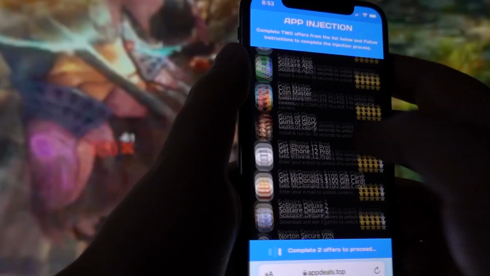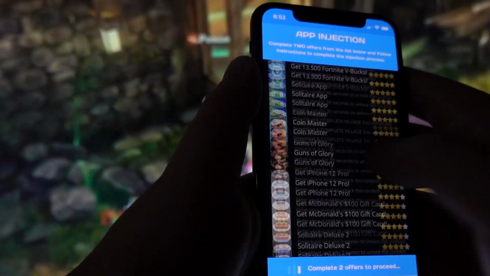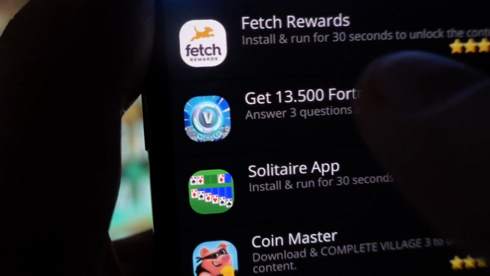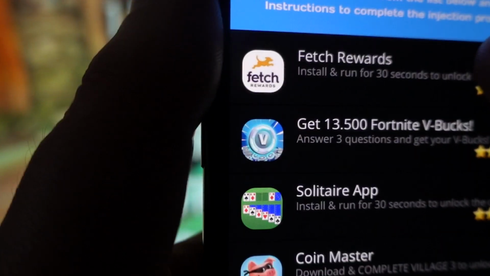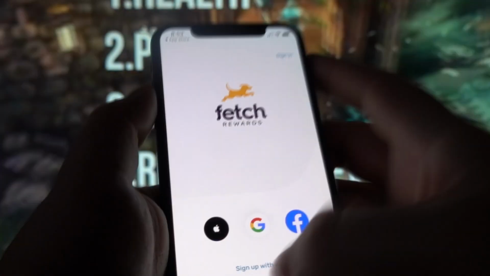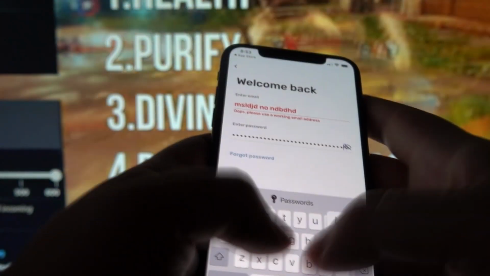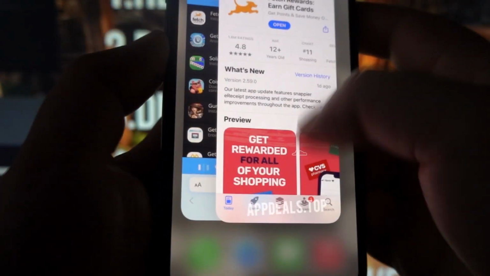Now I'm making up a wide range of offers over here, out of which I have to complete 2, and definitely I'll be completing the easiest of all the offers, and my first one is going to be Fetch Rewards. I have to install this app and run it for 30 seconds. Now these apps are downloaded from the official store, so they're 100% safe to use, and although they've instructed me to run this for 30 seconds, I will run it for 40 to 50 seconds to be on the safe side, and would recommend you guys do the same as well. However, you might not notice it over here because the video has been fast-forwarded to make it short.